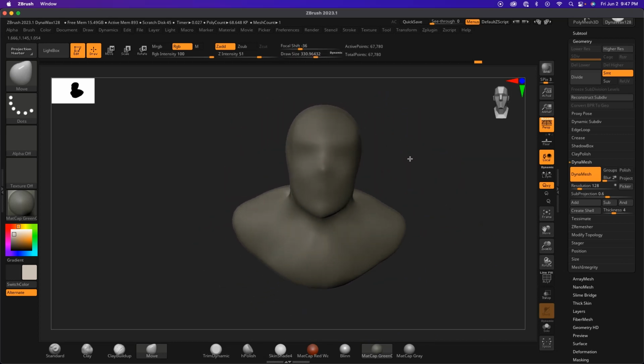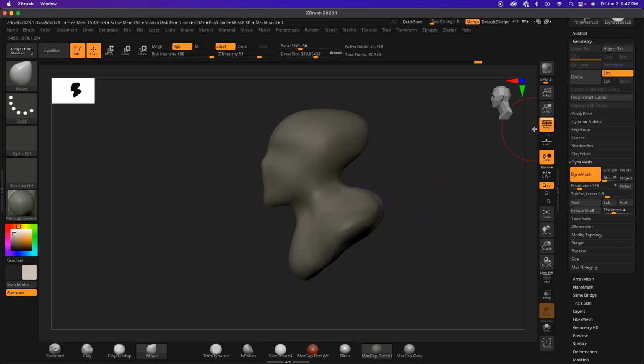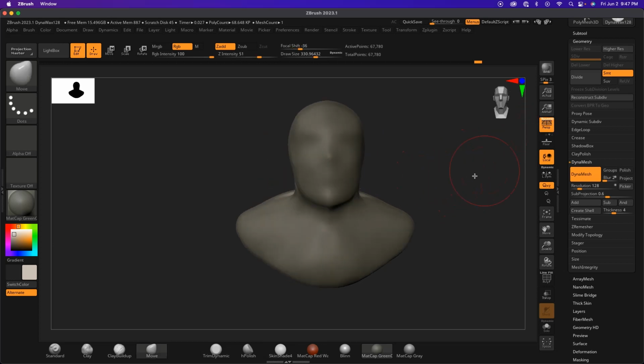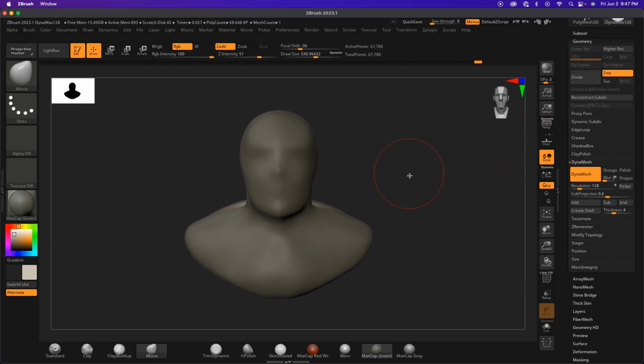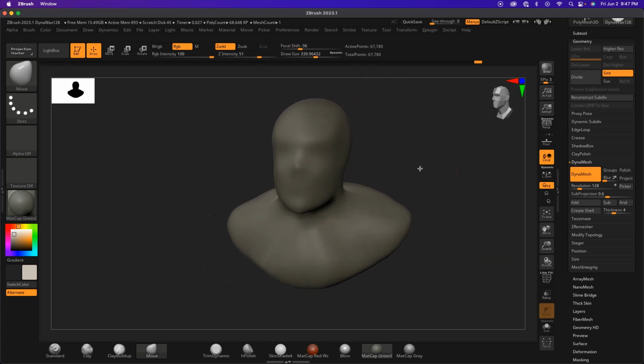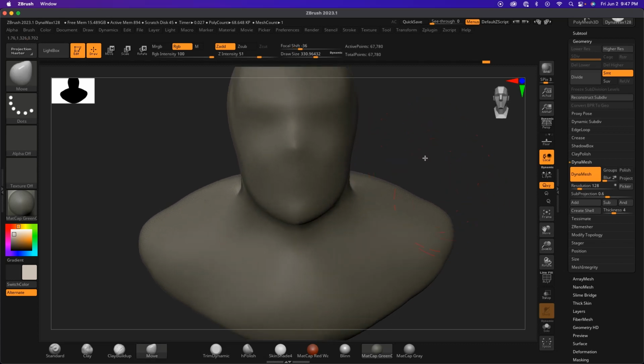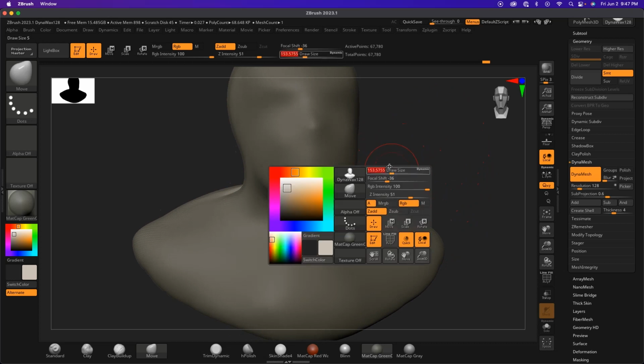Right now you can see I've got some perspective going on this model. It's actually in dynamic perspective mode, which I'm not exactly sure what that is. But if I turn off perspective, now we're just in orthographic mode, which I think I prefer, at least at this stage. Okay, so let's just start fleshing in some detail.